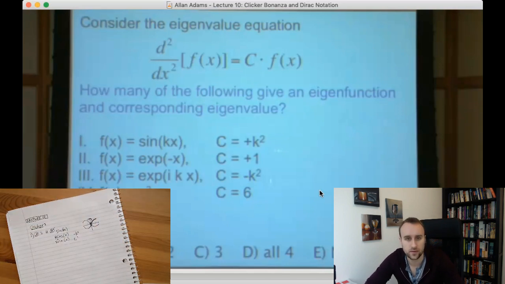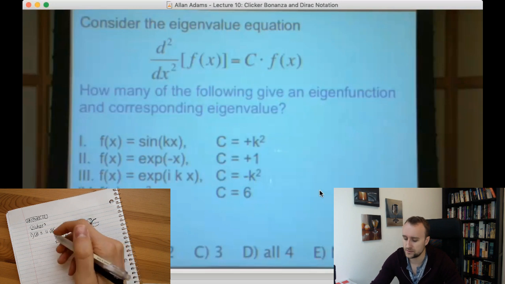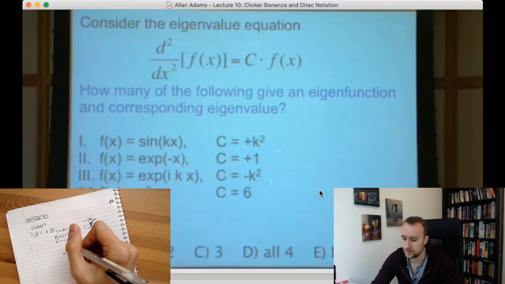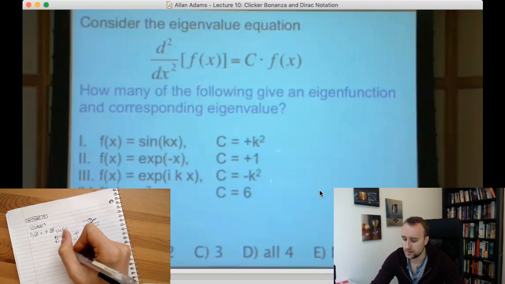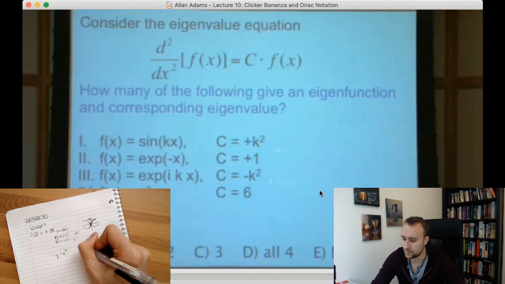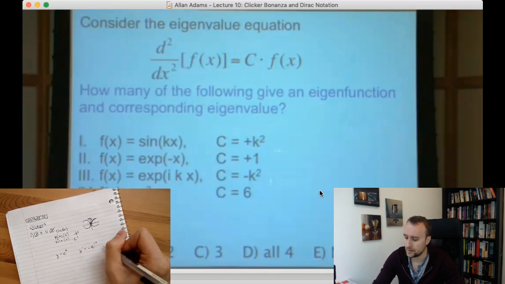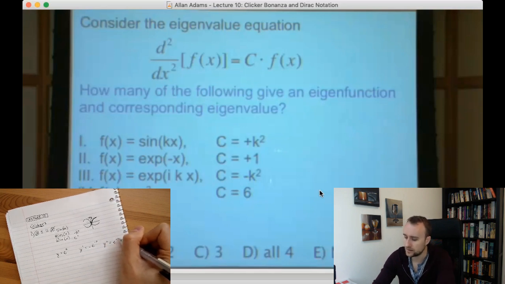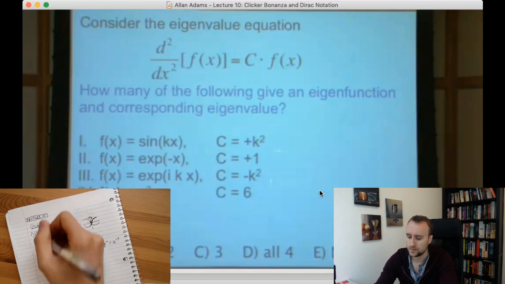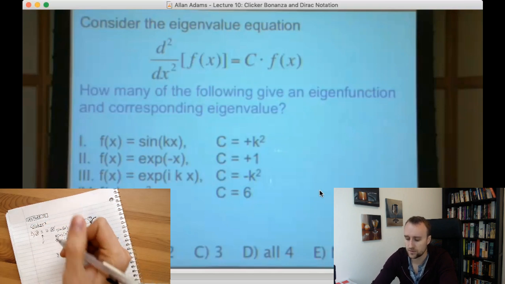So now we've got to look at these other ones. So the exponential of negative x: if we have e to the negative x, let's say y equals this, y prime is equal to negative e to the negative x, and then y double prime is going to be equal to e to the negative x. It's going to flip back again. So this one is okay, so we'll give a thumbs up for this one.